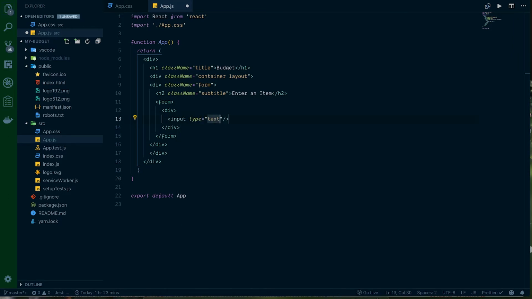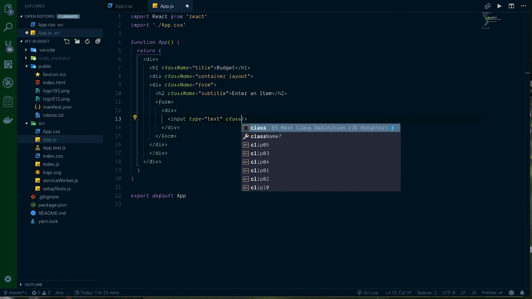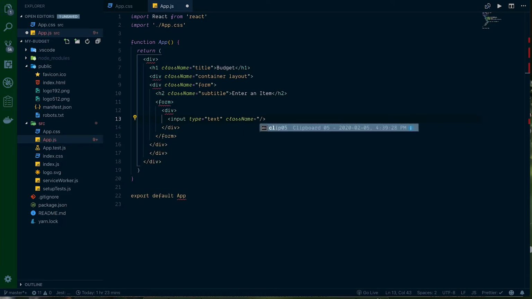And this input is going to be of type text, and it's going to have a class name of input, and that'll be for Bulma. That'll be the styling. That'll be the tag that will tell how to style the input. And we're going to have a placeholder equal to enter transaction, and then we'll do the rest of it below after.